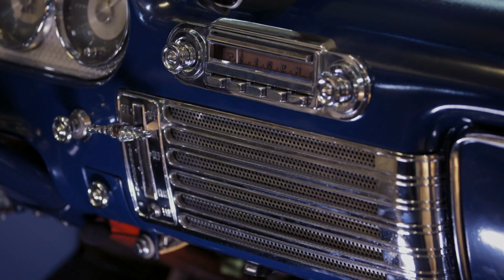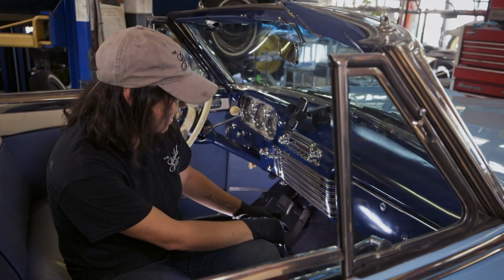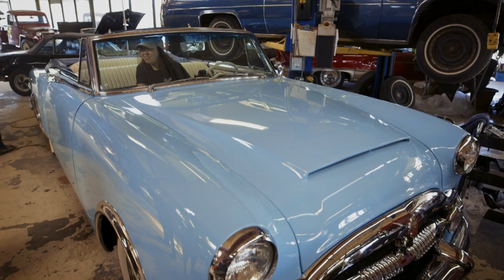Radio's on, nice and working. So the Bluetooth did work. Now this Packard radio is all digital, Bluetooth, hands-free. The '53 Packard's a beautiful vehicle. It looks great, it's running great, just like it would have coming out of the factory.